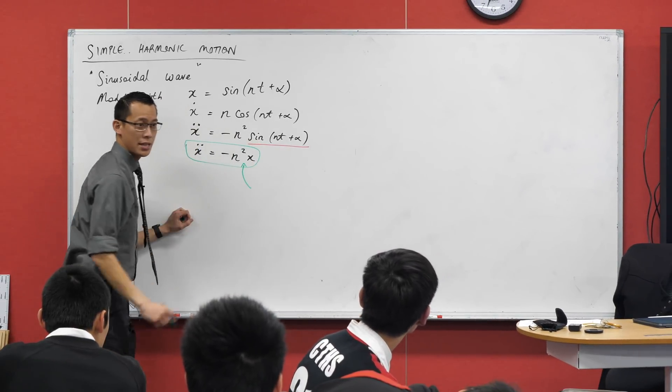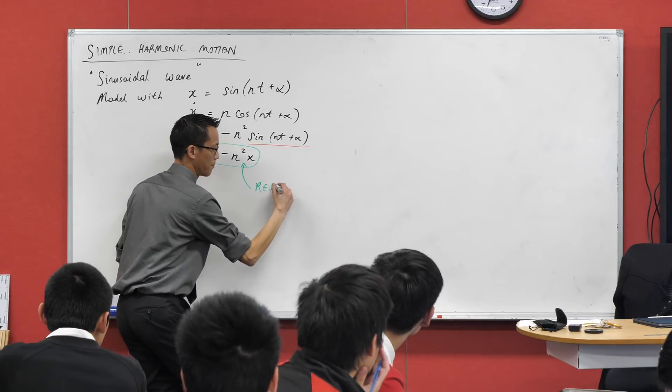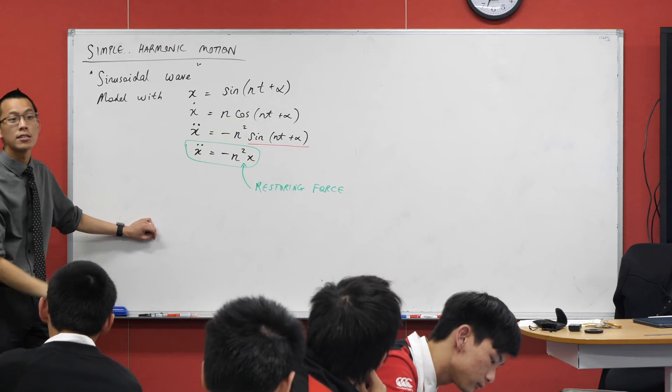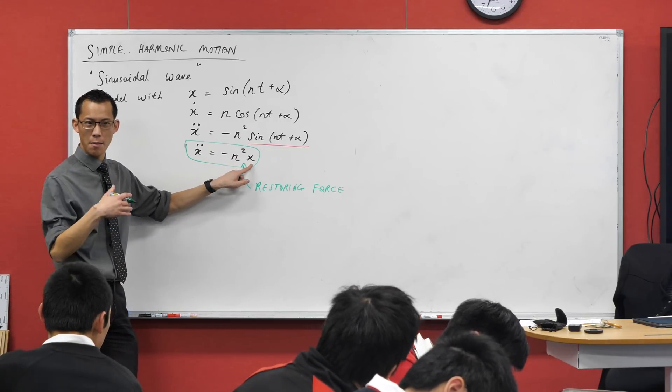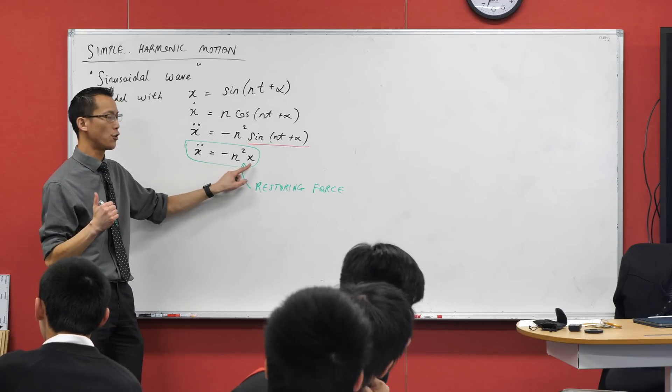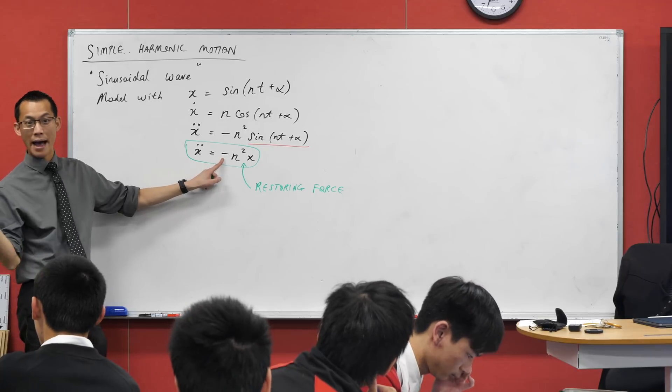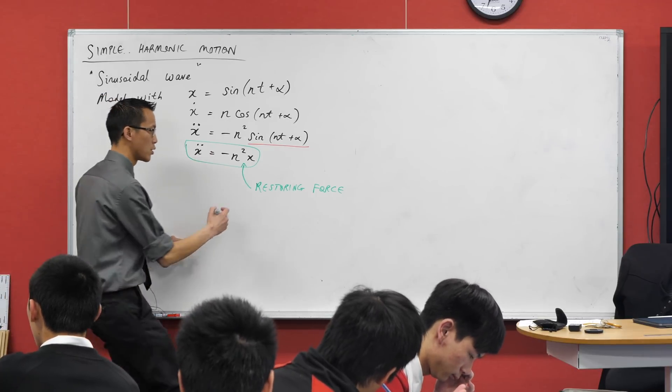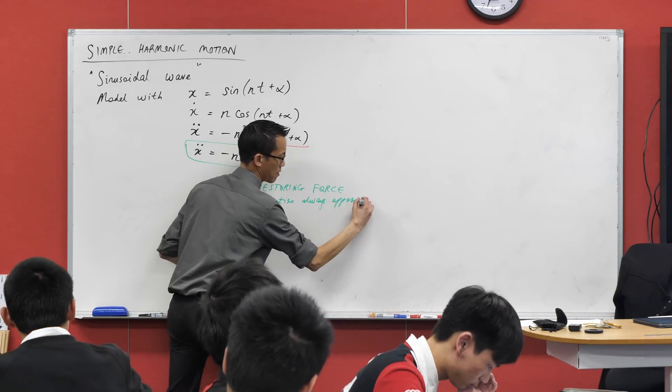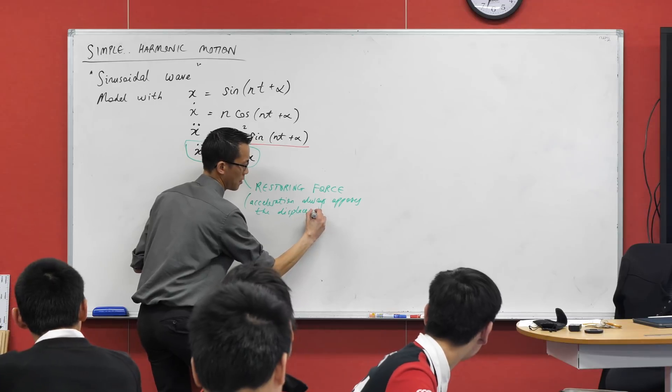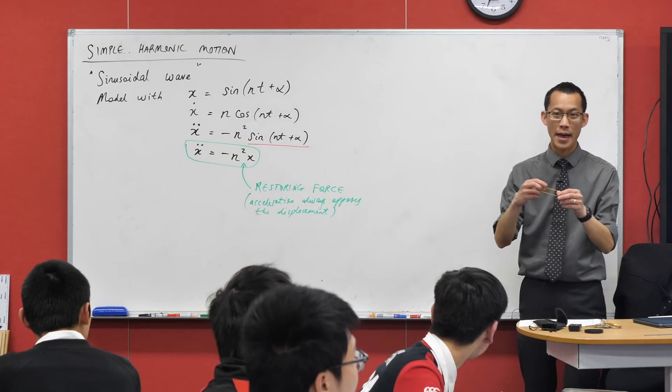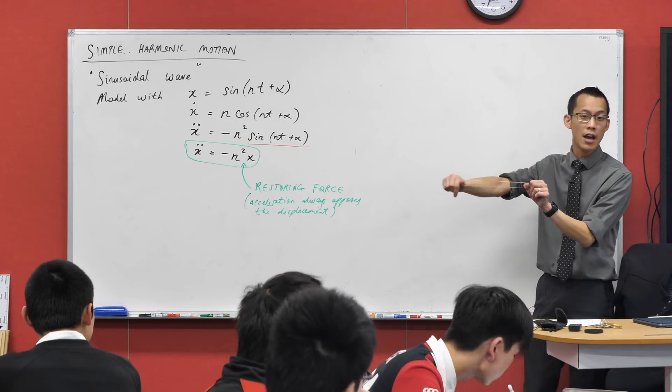Look right here. Do you see this? This is what we call a restoring force, because what it's doing is it's sending you back toward, in this case, the center of motion. If your displacement is some positive value towards the right, then the acceleration will be towards the left in the opposite direction. If your displacement is towards the left, then this negative is going to send you back towards the right. That's the way the acceleration will work. So the acceleration always opposes the displacement in terms of the direction, the side. And that's what locks you in. You can see the further you get away, the more it pushes you back, just like that rubber band was sending me more forcefully back towards the center of motion the further I pulled it. Does that make sense?